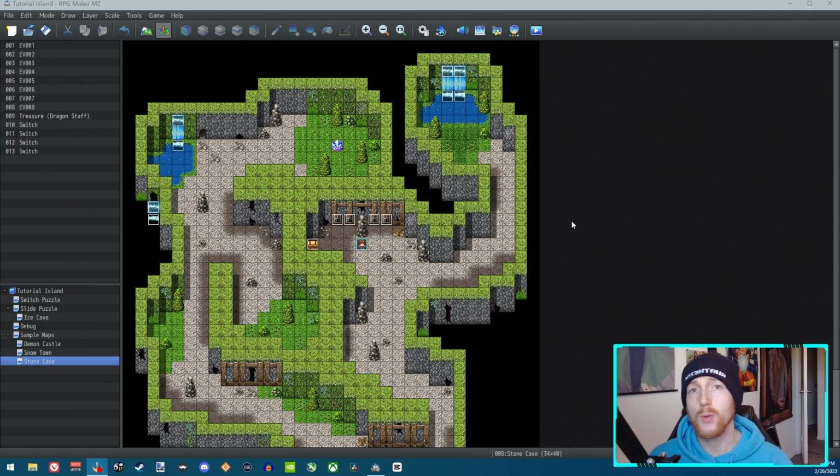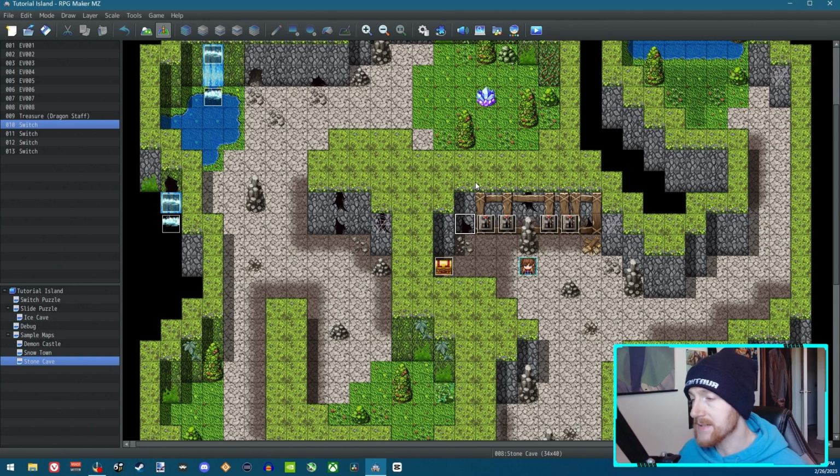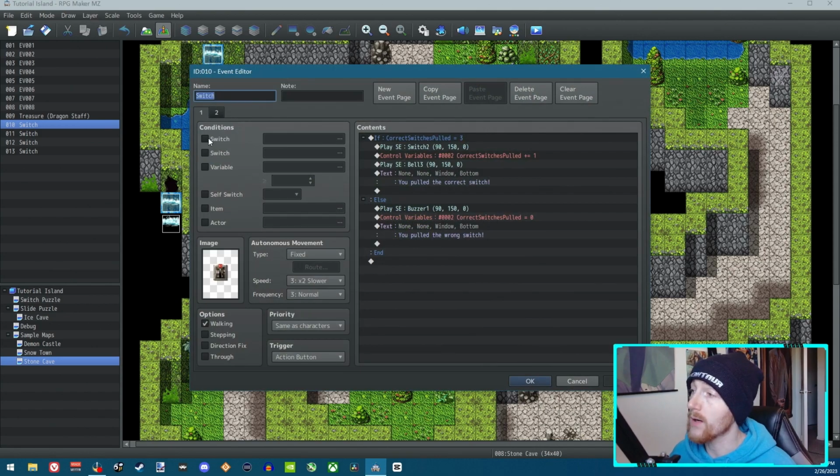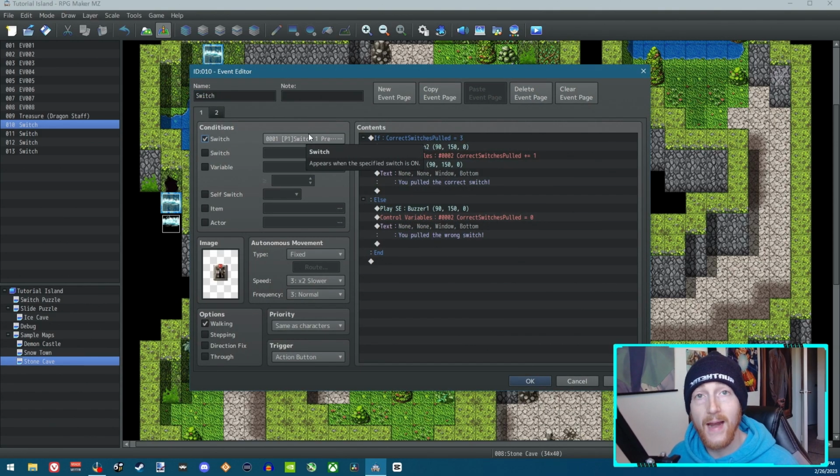This will be the first tutorial where I try to get you all into the habit, or teach you how to use variables in situations that require multiple switches instead of multiple switches. You can kind of see I have my test run here, and if you're new to the engine, you would think that in order to make a puzzle that uses 4 switches, checking to see whether they were on or off, you would need 4 event switches to make that happen. This is not the case.